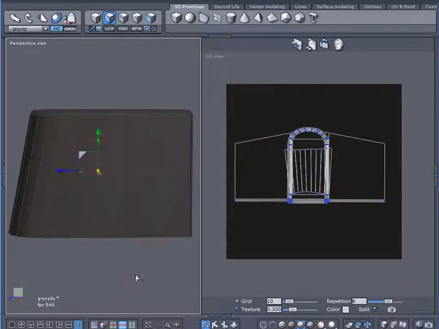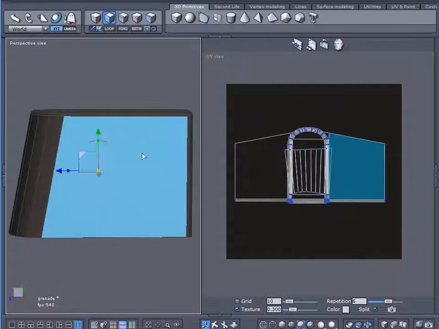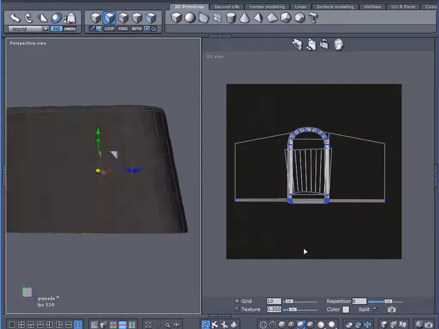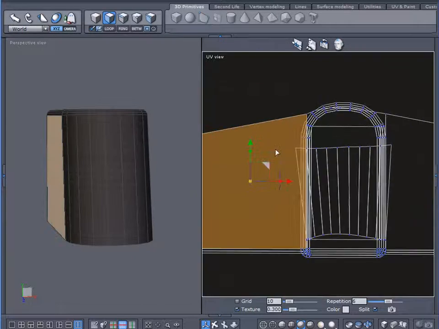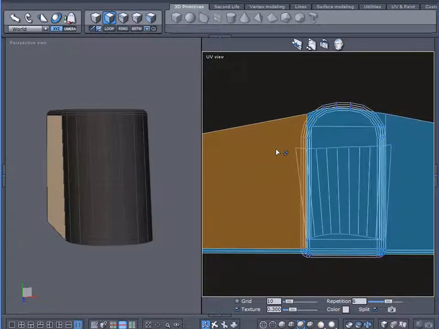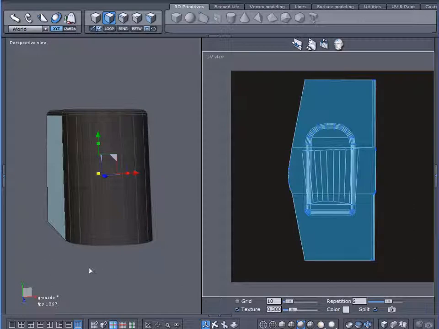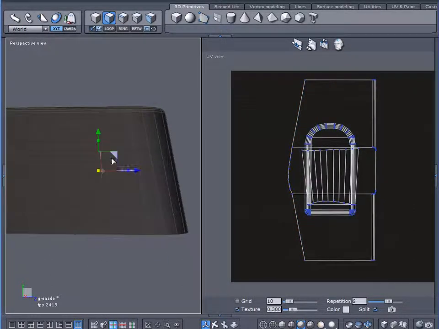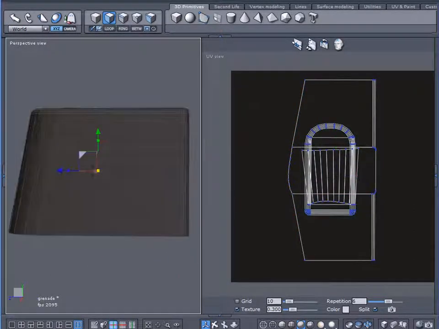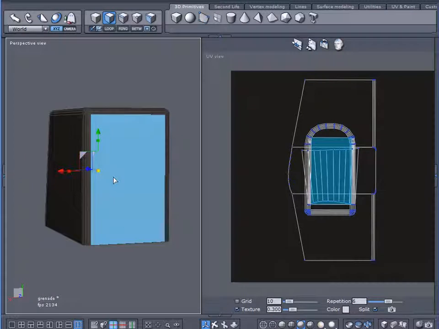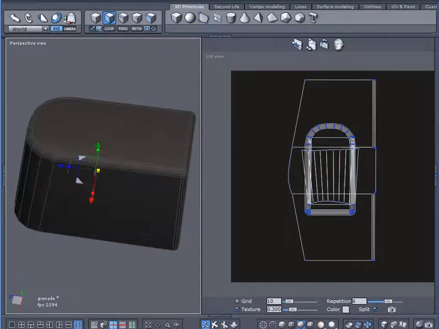Okay, this is fine, except they're going vertically, and these are going vertically. So let me select that, up arrow to select all of those. And what I'm going to do is I'm going to start moving it, hold down shift. Okay, there we go. Now they're all going horizontally. That will work. And these are going horizontally.